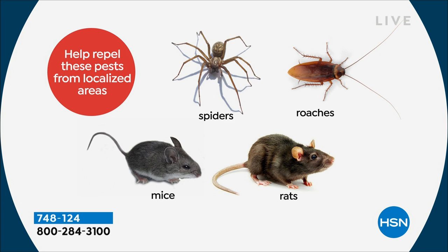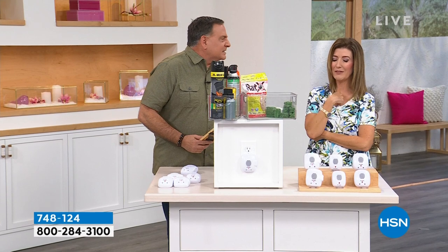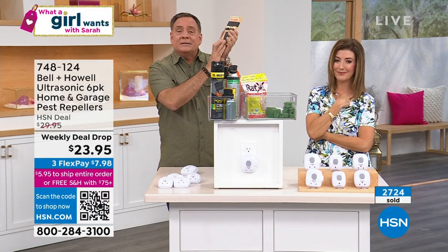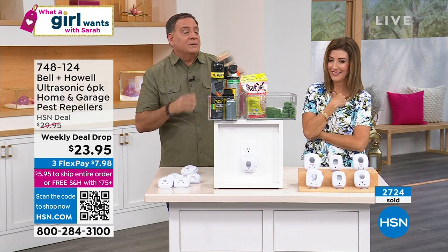Well, then you know that if you poison a rat or a mouse, they don't just die right there in the middle of the floor where they ate it. No, they go into your walls, your ceilings, and your floors, and they pass and they decompose. Or they do the dance of death. Yeah, and you got that smell. That's torture. Or you got one of these traps right here. You've got to bait these. That thing goes off and you know that now there's a carcass somebody's got to deal with.